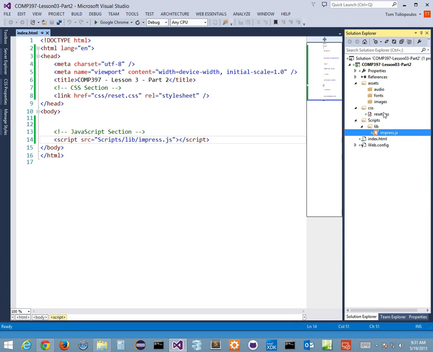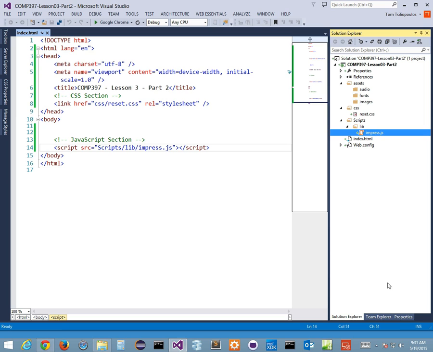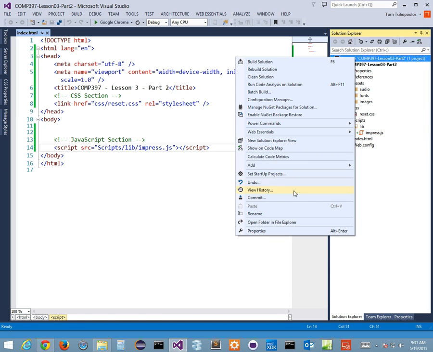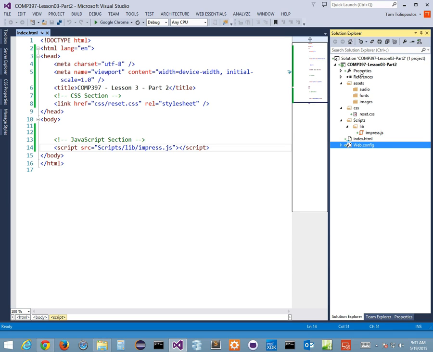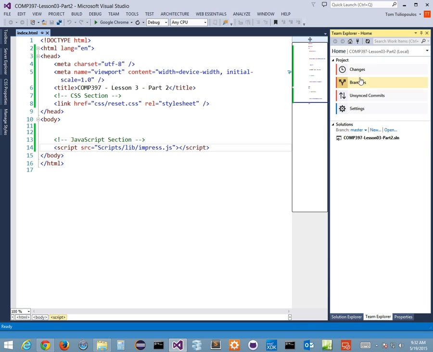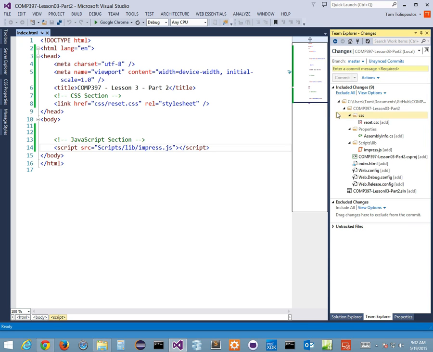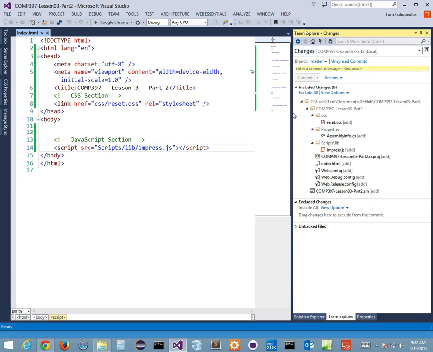So again, in Visual Studio, I've already clicked that GitHub is my main revision control provider. If not, you're going to right-click on solution, and down here somewhere you'll see something like add solution to source control. If you haven't already added it in, you can add it here now. I don't have that because I've already got source control going. But now I want to go into my Team Explorer. I want to go to changes, and if you notice, these are all the changes I've made to my document. I've added these files, I've rearranged stuff, whatever.